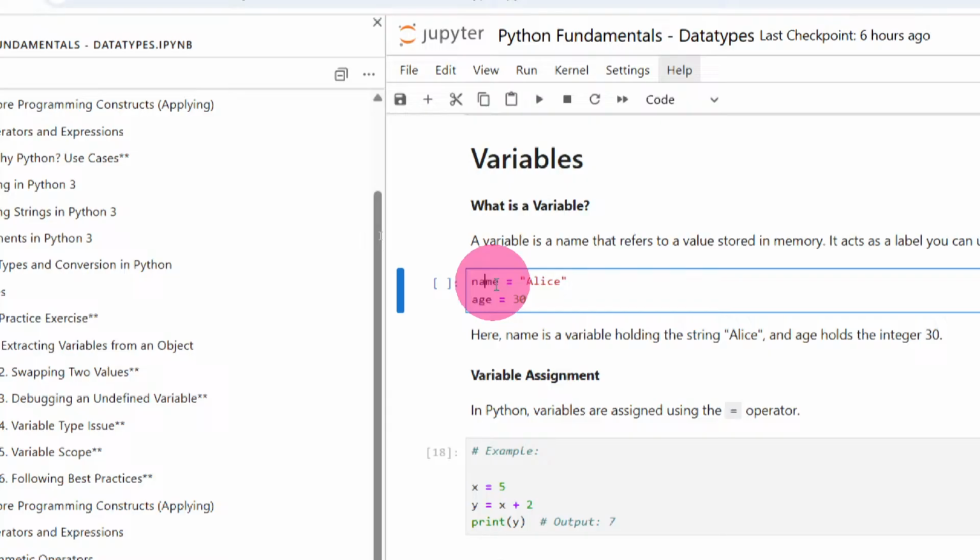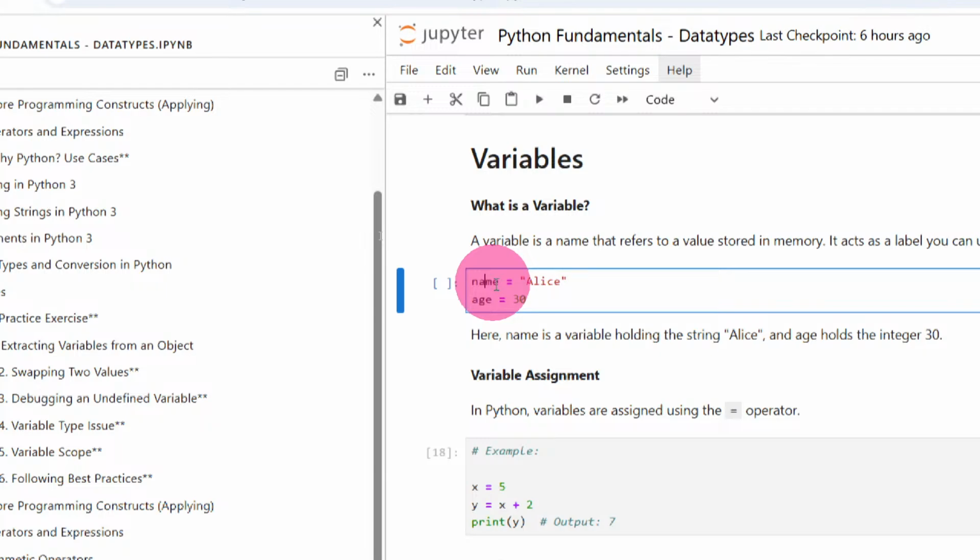Now, to assign a variable, it takes two things: a variable name and a value. The first thing, as I said, on the left is something called a variable name. To the right, we have the value being stored. Then in between them, we have an equal sign, but in programming it's called the assignment operator, right? So it's not entirely the same. It is used to store something in a variable in Python.